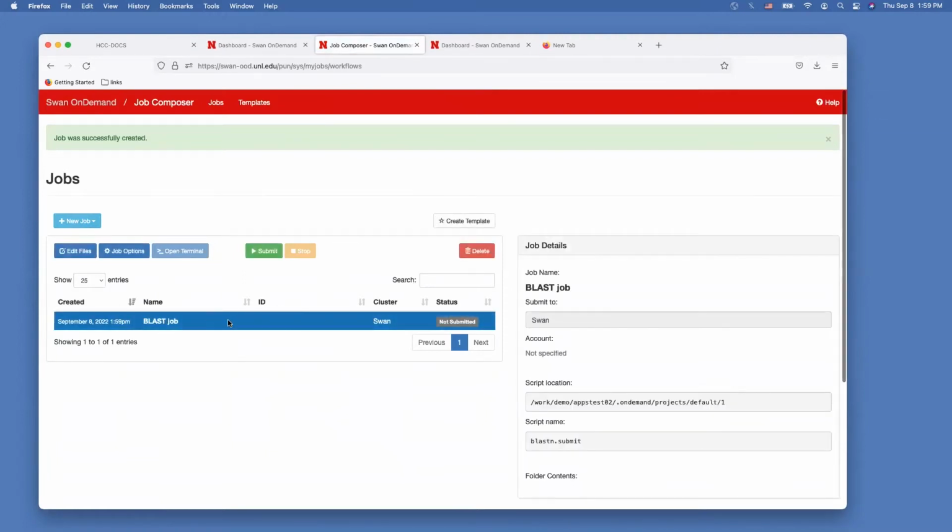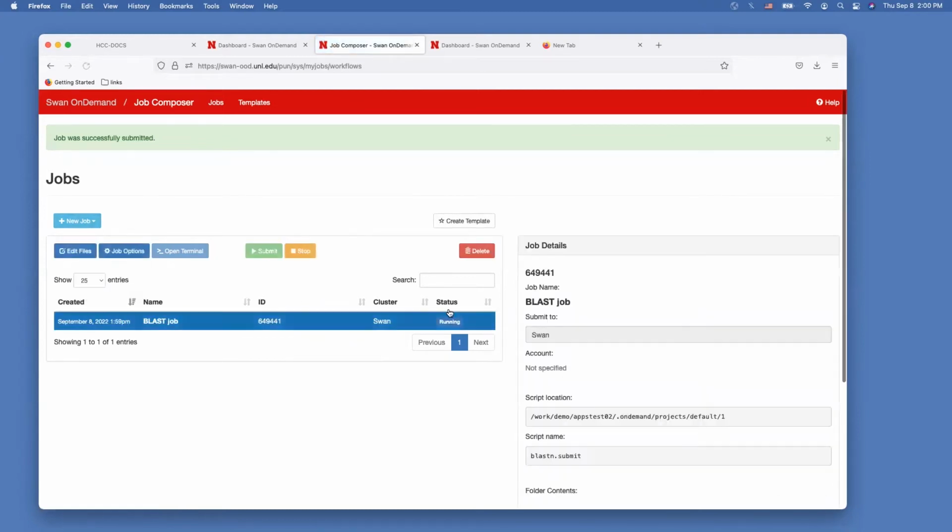and this will put the job in our queue, but the job is not submitted until we click on submit. So let's click on submit, and then we will see that the job is running. This will take a few minutes, so we can check the status of the job later. In the meantime, let's try to submit another job, but let's modify the parameters for this job. So we can go again from new job, from template.